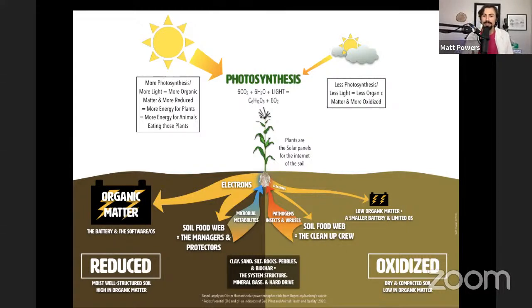And it's their microbial metabolites, and also their signals, and also the things they release to force the plant to do certain things, that causes all the beneficial reactions in the plant. And then if it's not good photosynthesis, if the soil is really oxidized, like California soils where they're dried out and brittle, where they're really compacted, the plants aren't going to do as well. And they're not going to sequester carbon and energy in the same way. And the pathogens and the insects are going to come and turn it into fertilizer so that the next thing that tries out there can do a better job.